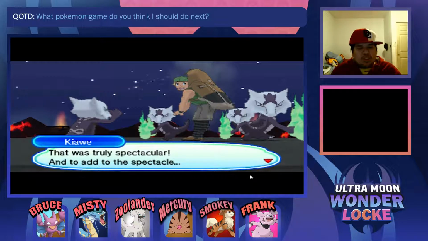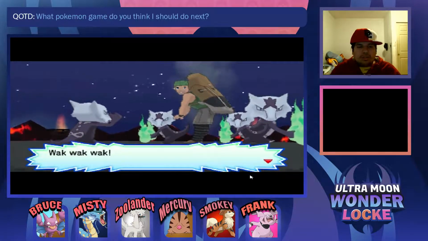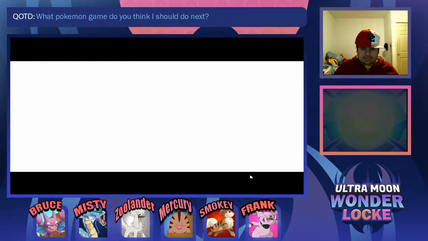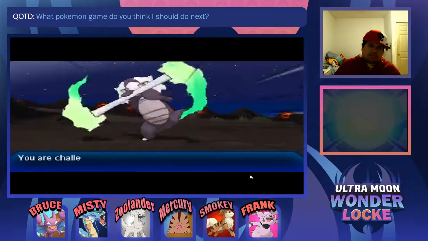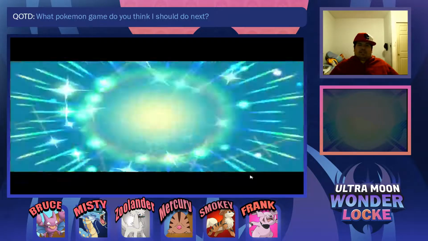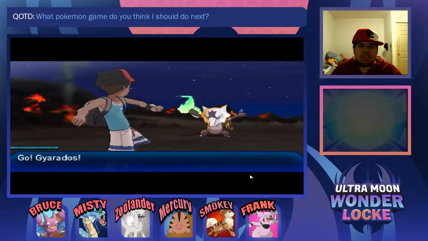That was truly spectacular. And to add to the spectacle, come, totem Pokemon. Waka waka! Challenged by totem Pokemon Marowak. Speed rose sharply.